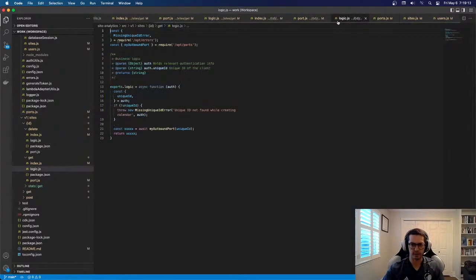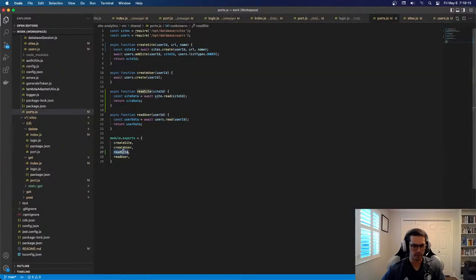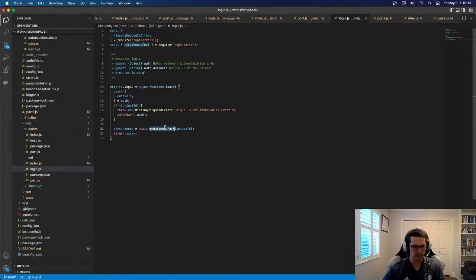Alright, there's how you read a site, and then back in here, this is get site by ID. Read site, I don't need unique ID, but I will need it, oh, this isn't a pass-through. I will need that unique ID to make sure that it's part of at least a reader. They need to be in at least one of the arrays for the site, or I guess in the future it needs to be public. Auth, and then I need site ID.